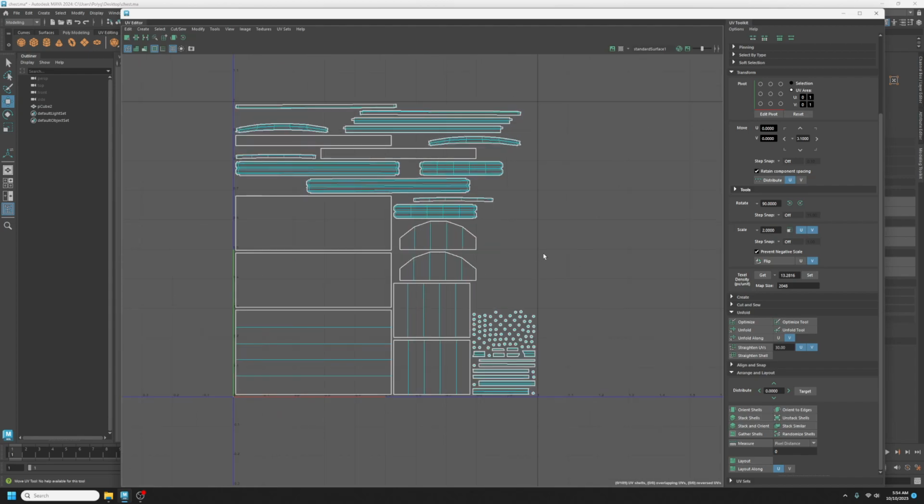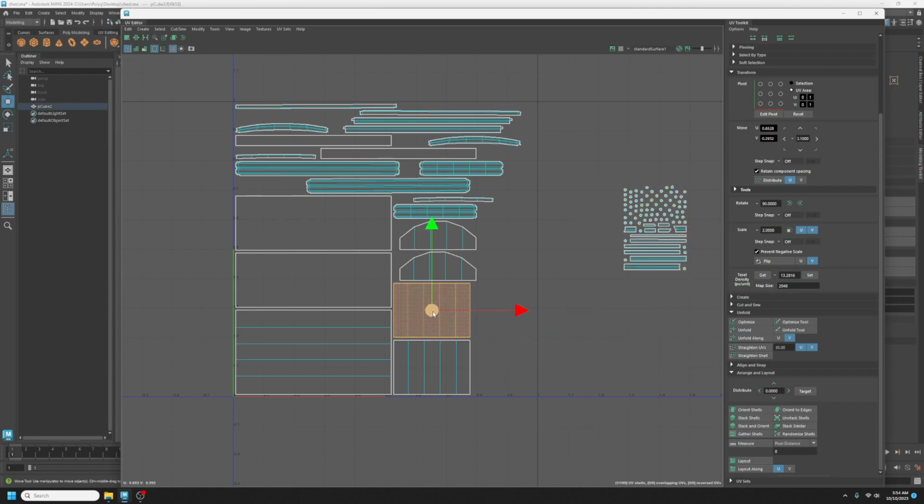I do want to do a little bit of cleanup though. One of the things I want to do is make sure that I'm keeping things together. I see that some of my wood pieces got jumbled up with my metal pieces, and it's not the end of the world, but I could make my life a lot easier if I just do a little bit of rearranging. So first, will this fit down here? No, not quite.